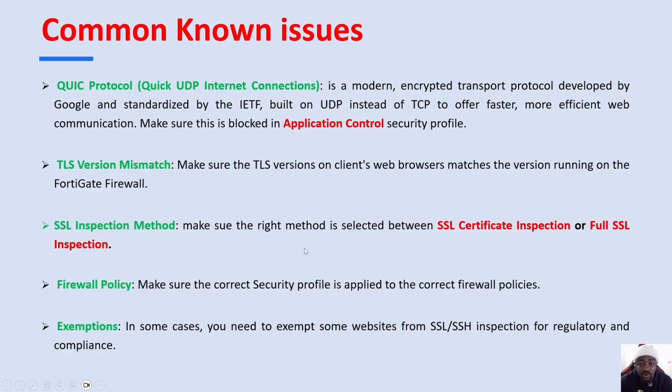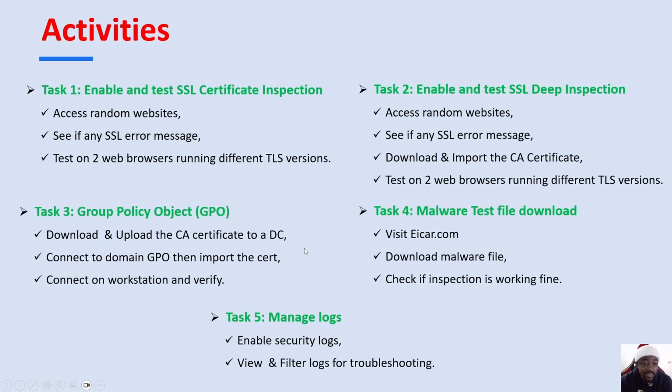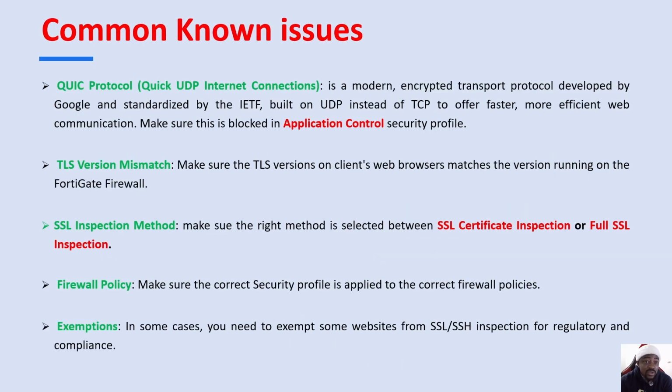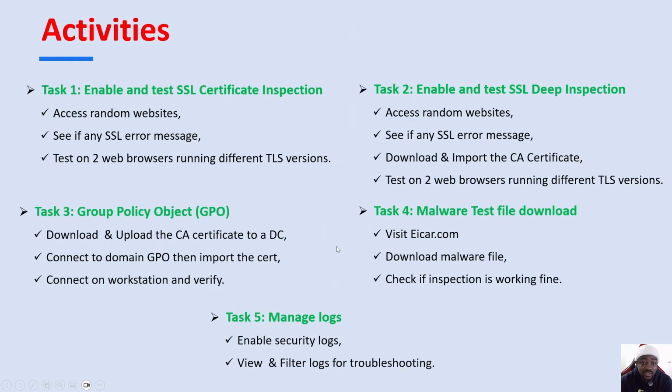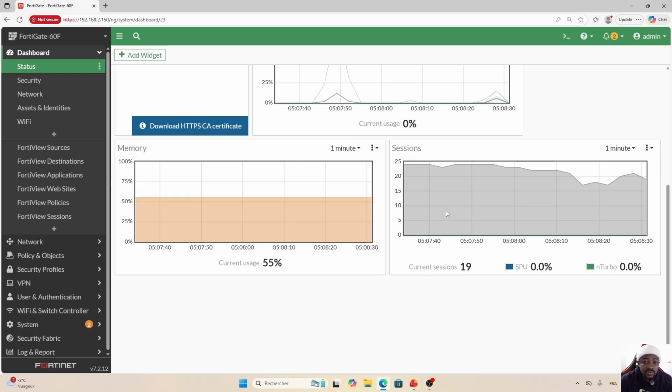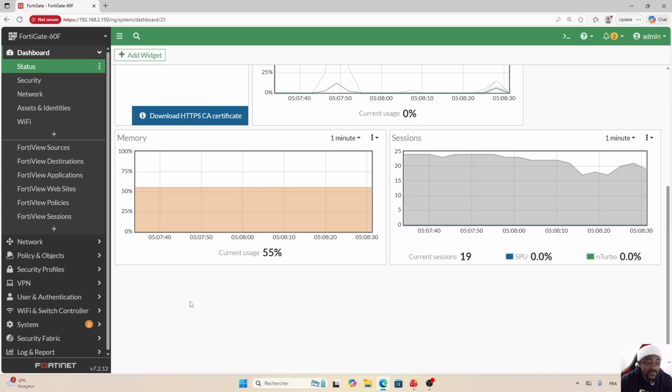So before we talk about common known issues, it is better to do some activity to perform some tests. Then we'll come after to talk about the commonly known issues. I think this will make better sense in that way. So let's jump on the FortiGate. So here I'm connected on my FortiGate device.